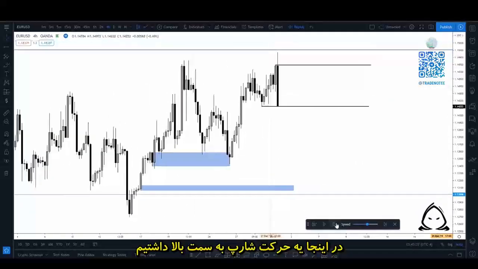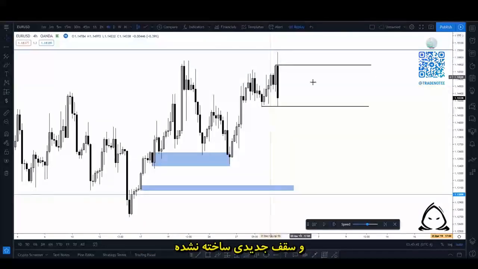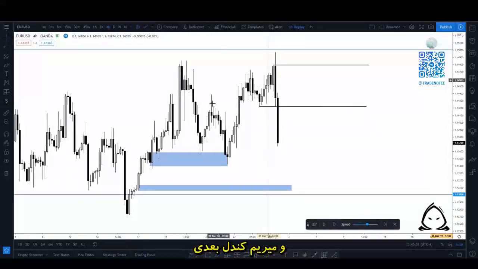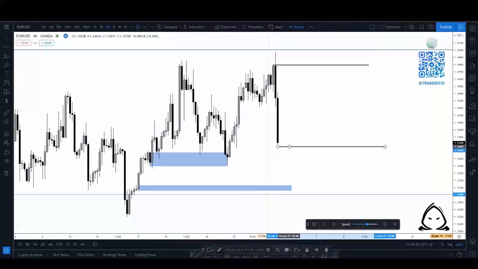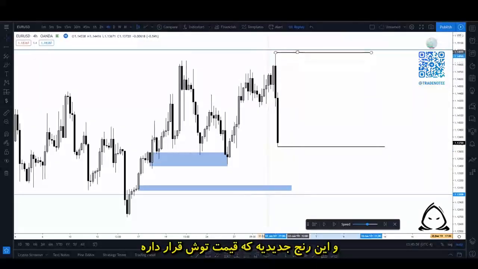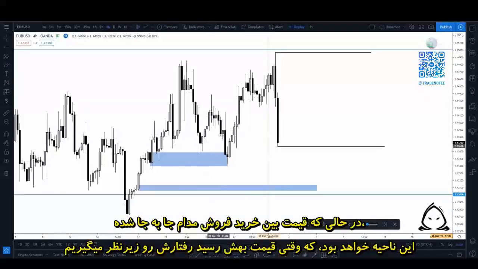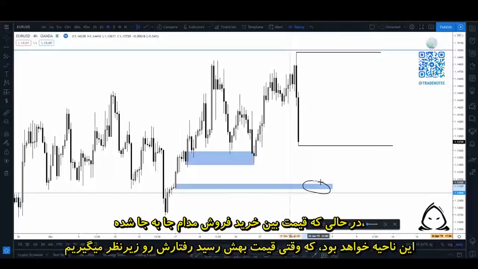And if we just continue back on to this point, we spiked up to the upside, so we didn't actually create a new high. And we are approaching the low of this structure here, which is our higher low. And then when we get to the next candle, which we've already seen printed, we can see that we've now officially broken that low, switched back to bearish. And we can see that this is our new range that we're playing in. And the last little bit of confluence or area that we'd be looking for any sort of buys to hold, since we've been flipping between buys and sells in this case, potentially monitoring what price does at this order block.